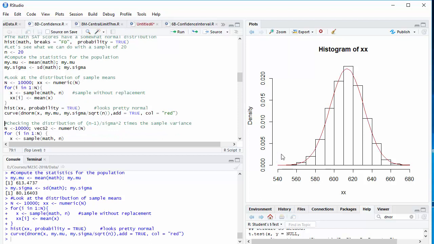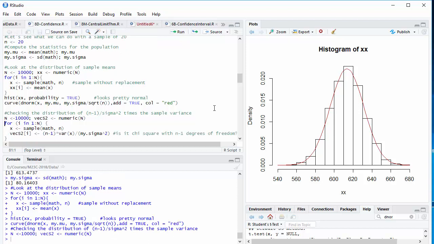function. The mean is the mean for our school, and the variance is the appropriate variance for our sample. That is, the standard deviation for the school gets divided by the square root of 20. We've got a pretty good fit. This is the one that generally works fairly well. The central limit theorem makes no assumption about the distribution of the population from which the samples are drawn.